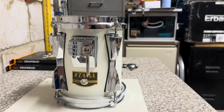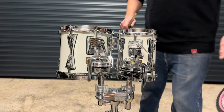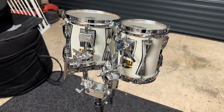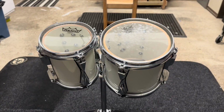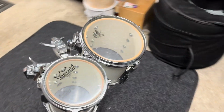And there she is. Absolutely over the moon with how they've turned out, especially the interior. Looks absolutely brilliant, matches perfectly. Can't wait to get it set up on the kit, and I really hope you guys have enjoyed this series of videos.